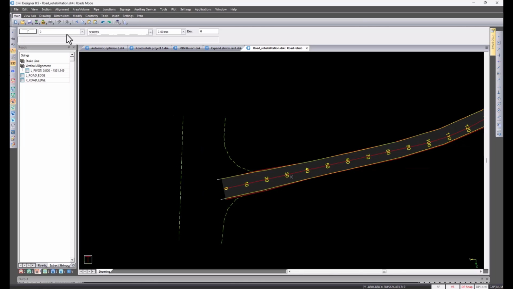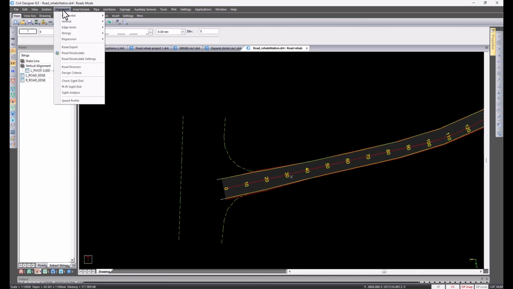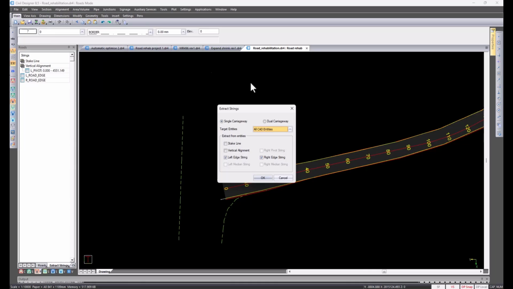Okay, so the way we can do that now is we're going to go to alignment and regression and extract strings. Okay, so we're doing left and right edge string, but we're only going to use this method up to chainage 2900.